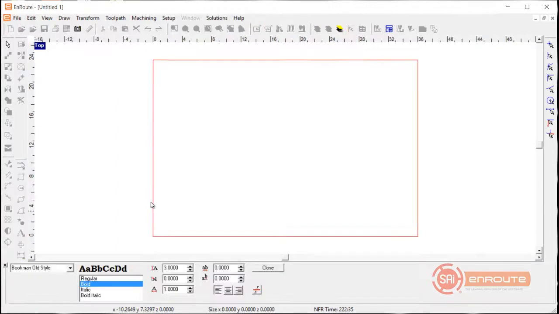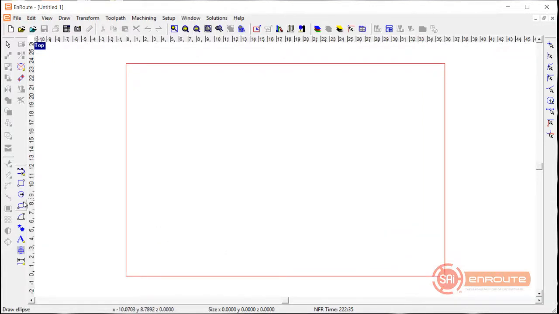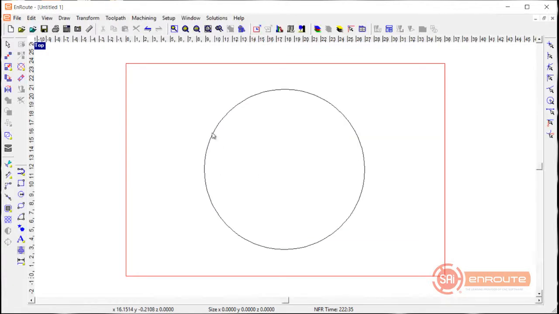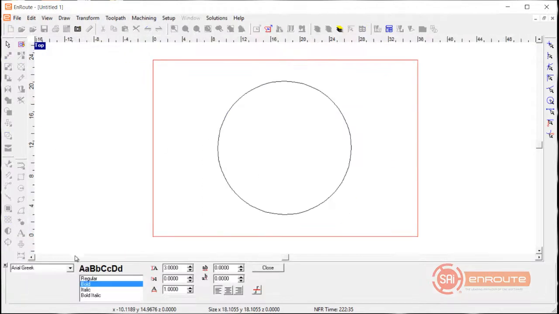Now I'm going to go to the text tool. I'm going to select a font here I like, something that has a little thickness to it. All right, and this is a text I'm going to use, but I'm actually going to come here first and draw a circle here. So I'm not being too specific, just trying to fill up most of the inside part of this material. Now I'm going to go to the text tool, and instead of clicking on screen, I'm going to click here on the circle itself, and now the text is going to apply along the circle.